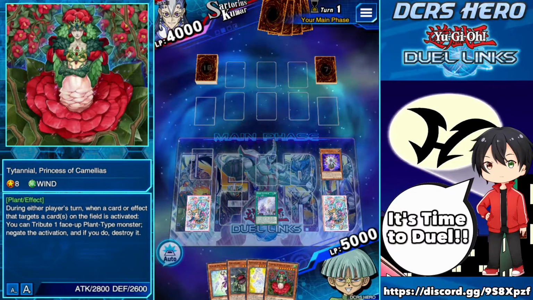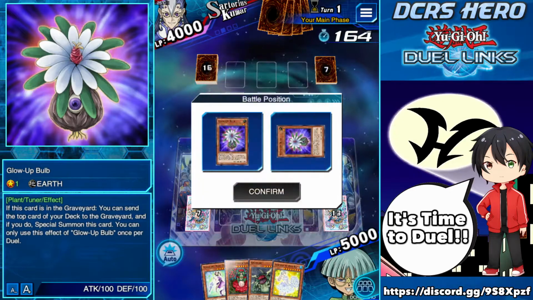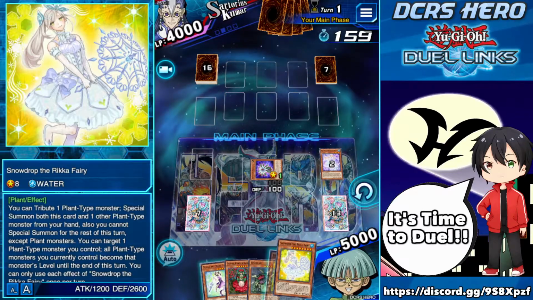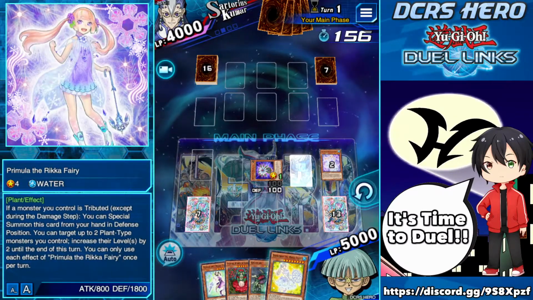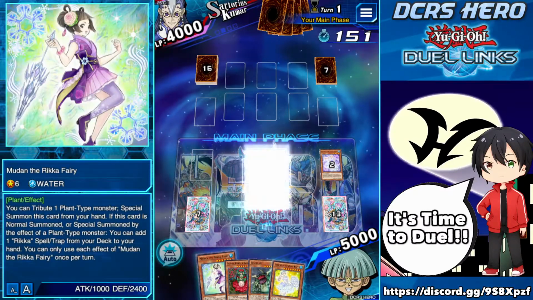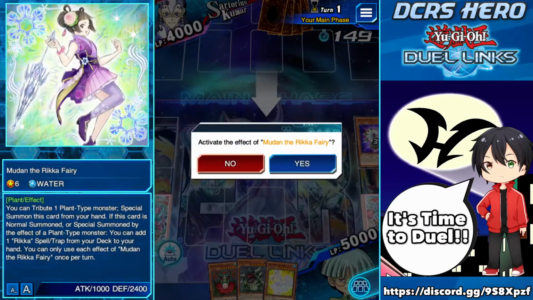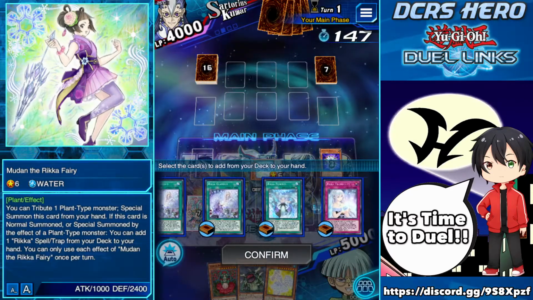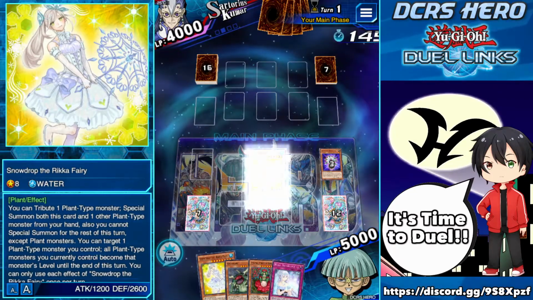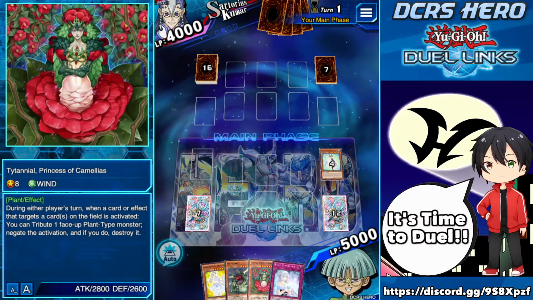Since we already normal summoned this turn, it's probably best not to use the effect. Sorry, probably won't summon the Giga Plant right now. So, okay, we milled a Rikka. I mean, Primula. It's not the best mill, but it's fine. So we'll go for Mudan. Use the effect. This is where Tranquility is most live. So we'll go this, tribute it, even though it's a big waste, but we got no choice.